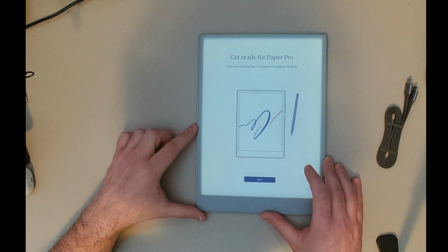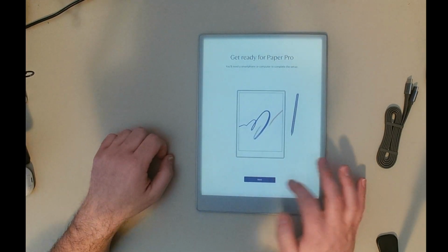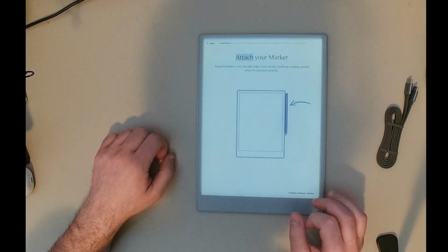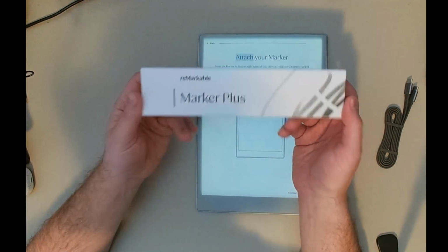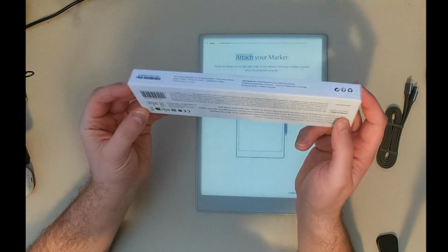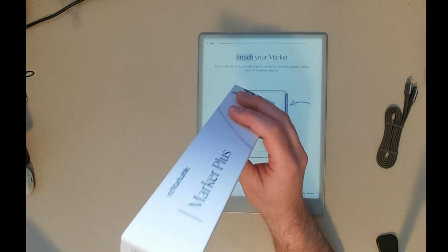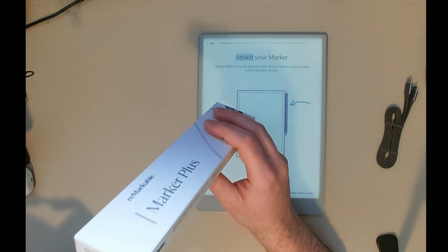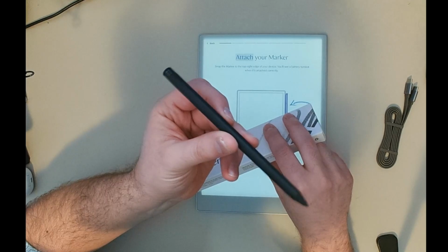Okay, I need a smartphone or computer to complete the setup. Attach your marker. Well, that's my cue to pull out this next box. So, got the Marker Plus. My understanding is this is a different device from the current one, so I guess we'll pull that up too. So this is the current marker that they advertise.